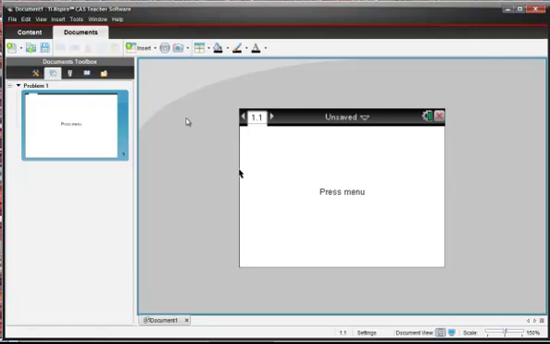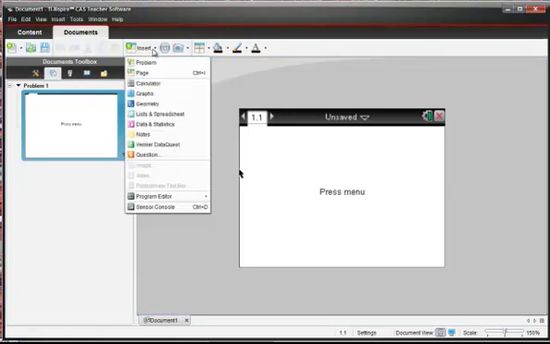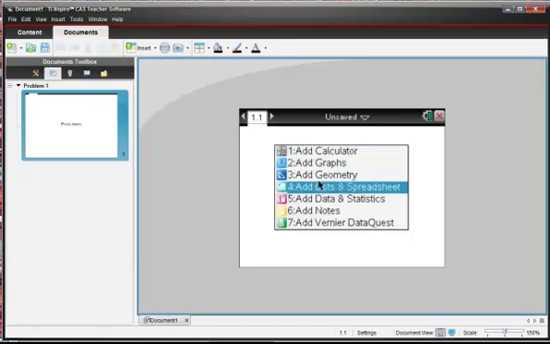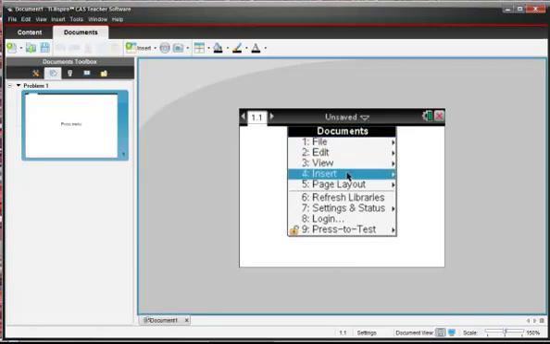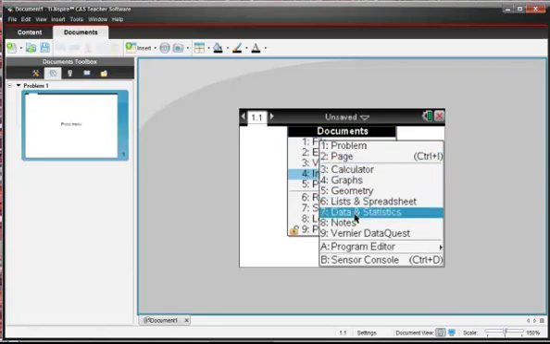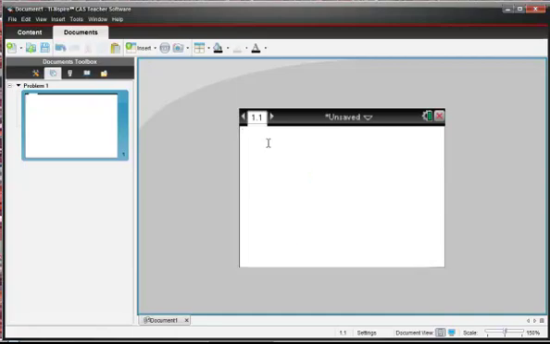There are several ways to do this. From the Insert button on the File menu bar, the Insert button on the Editing bar, or from the calculator screen, either by clicking in the center of the screen or by clicking the drop-down menu and then Insert. We want to insert a notes page for the title page.